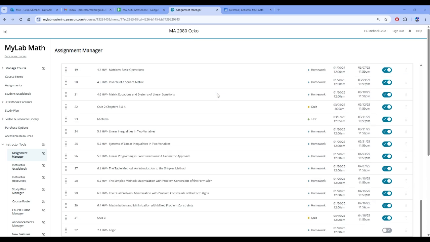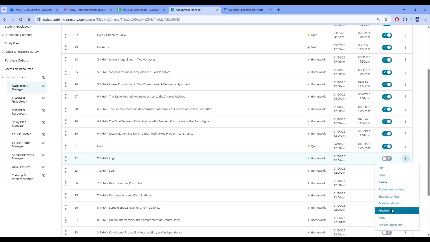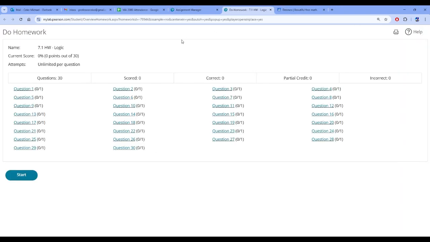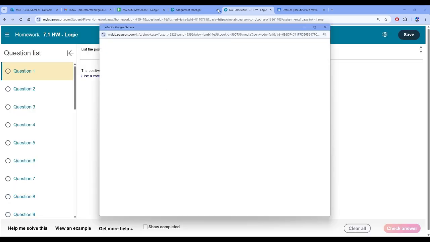Today's lesson, moving past Chapter 6, which was an absolute nightmare, into Chapter 7, logic, followed by sets. So let's get this started. All right, we'll go to the preview. 30 questions. Shouldn't be too bad considering this is probably the first set of logic. So, as always, I'm going to go straight to the textbook and see what we're talking about.